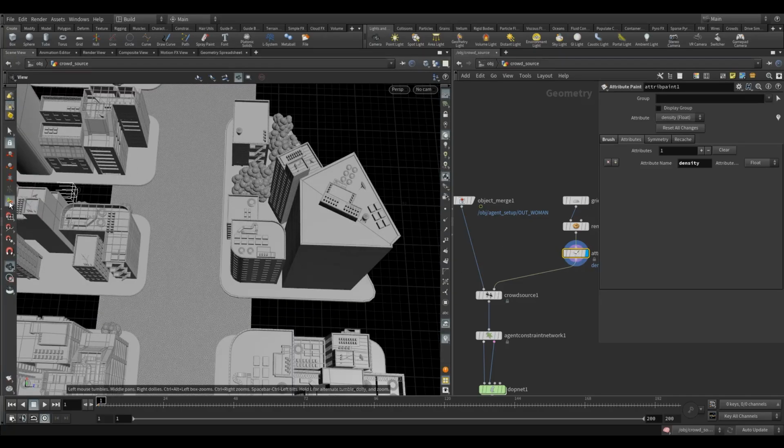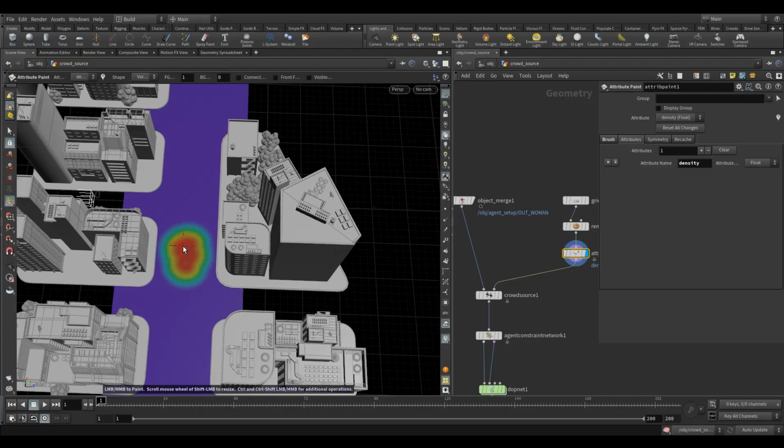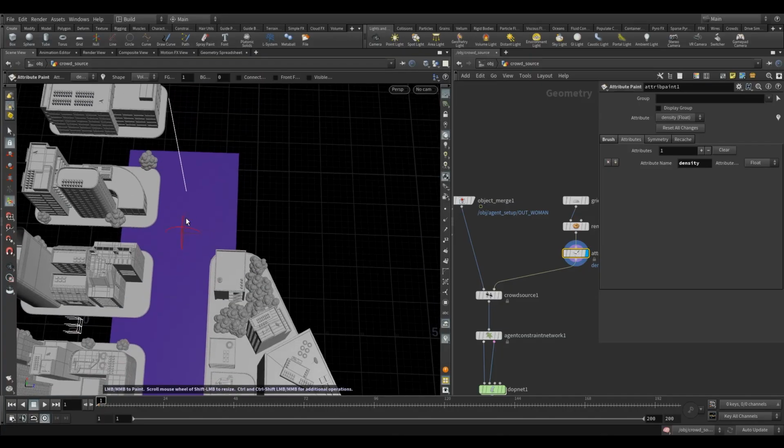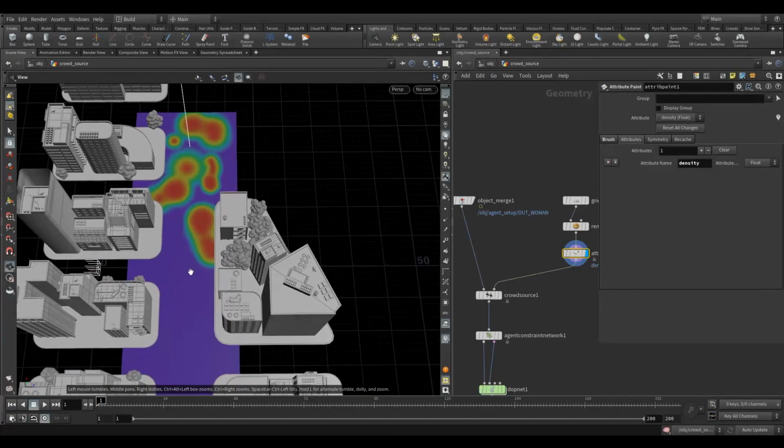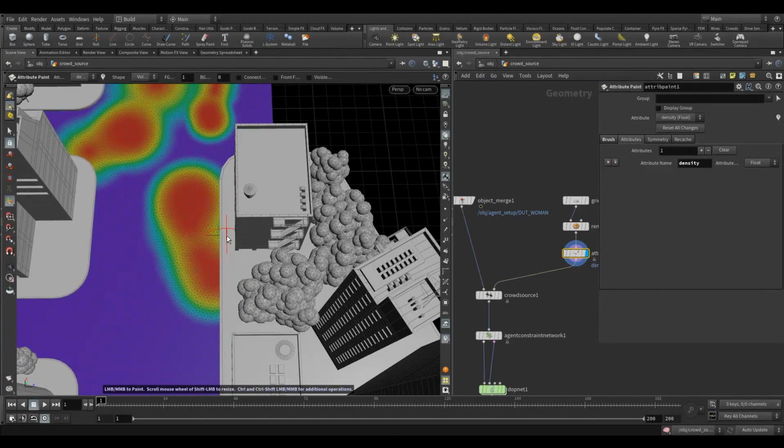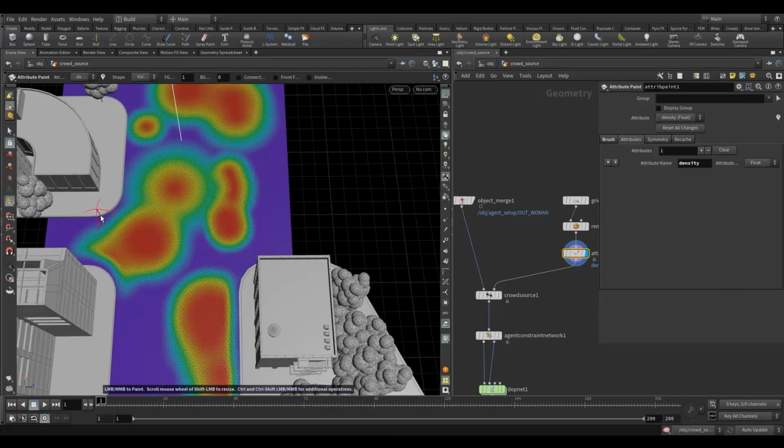Okay, so back in here, jump back into the tool, and I'm just going to paint some random splotches around. Let's get rid of that. But obviously we'll use that density attribute to source our agents. Actually, I think I will try not to paint on the curbs because the agents won't be in the right position.